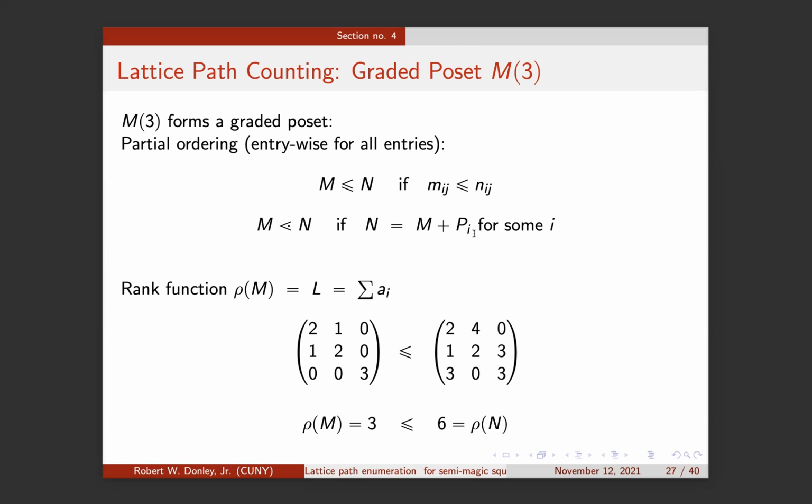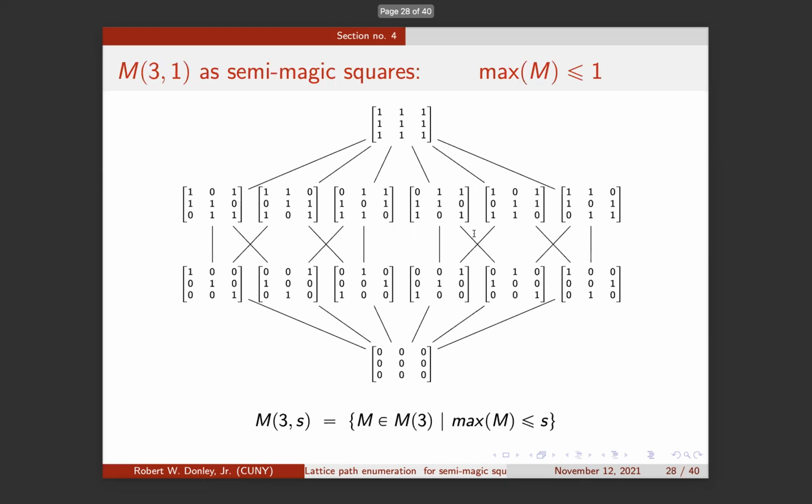Of course, I want to draw Hasse diagrams, but with semi-magic squares, there are so many of them, this will get difficult fast. A way to make this tractable, or at least to get things that you can start looking at, because you don't want to look at the full poset, and of course we want finite posets too: if I cut the entries off at 1, then maximum 1 gives us this set of 14 matrices here.